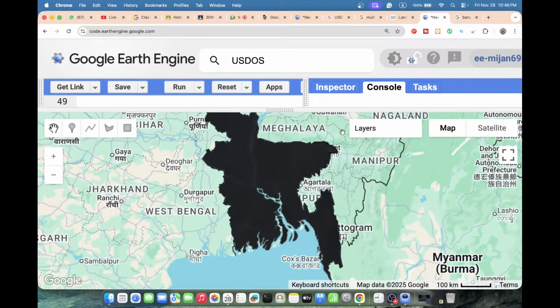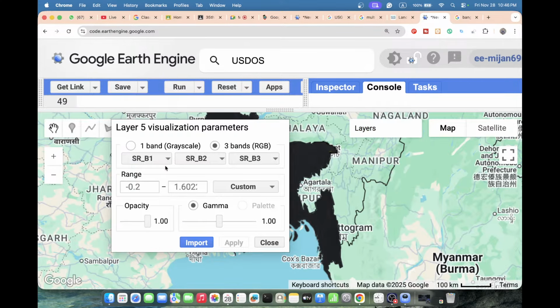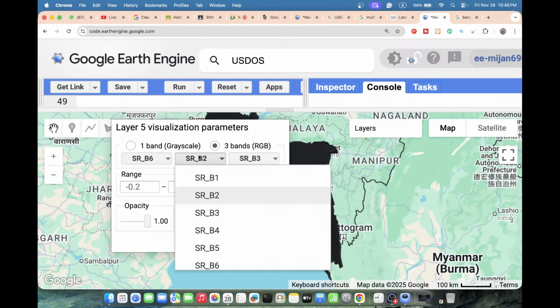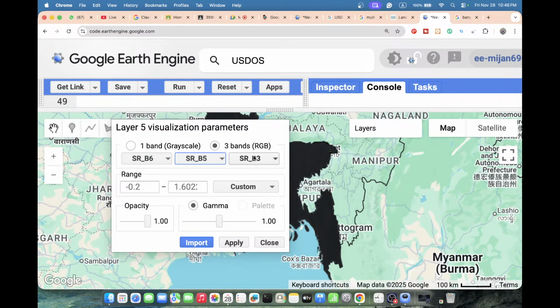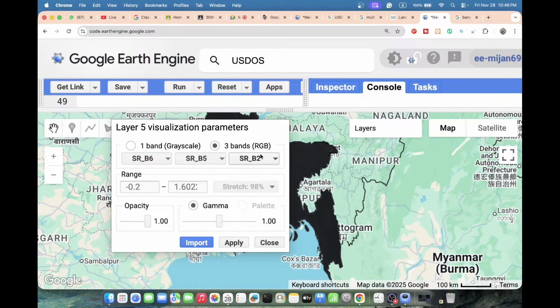And further, if you add the band combination, suppose I add shortwave infrared one, near infrared and blue, stretching 98%, and then apply.